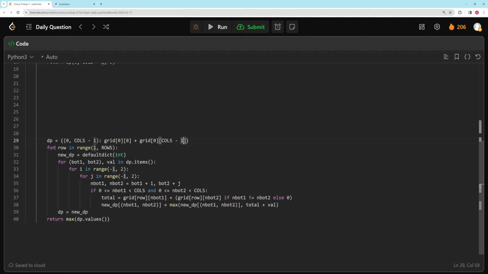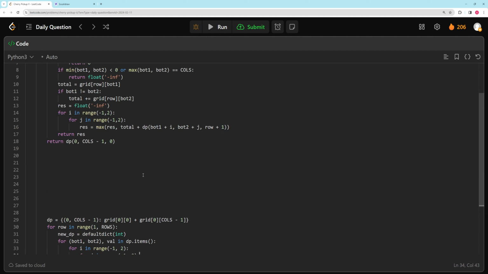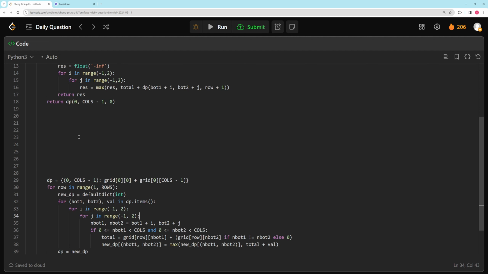So through every previous value in the previous row, we're going to once again make these 9 moves. This is very similar to memoization. That's why memoization is good to code up, because the rest of it is very similar. Like I said, you can probably code this up with an array, but because this is like a 3D array going down to a 2D array, I feel like a dictionary is just a little bit more intuitive. So we're going to go through all of our previous values in our previous row, and make all of the moves that we can, right?